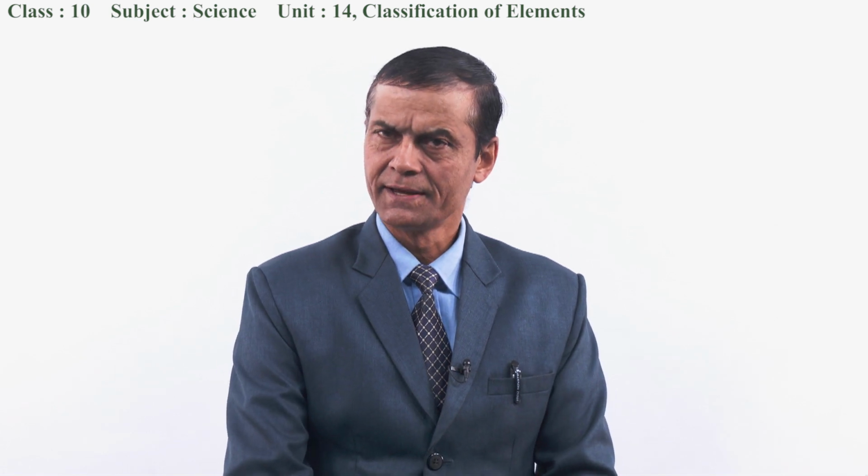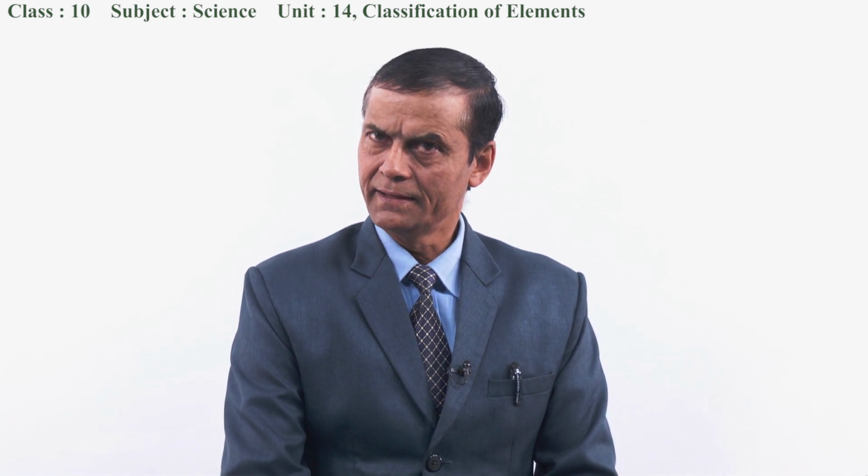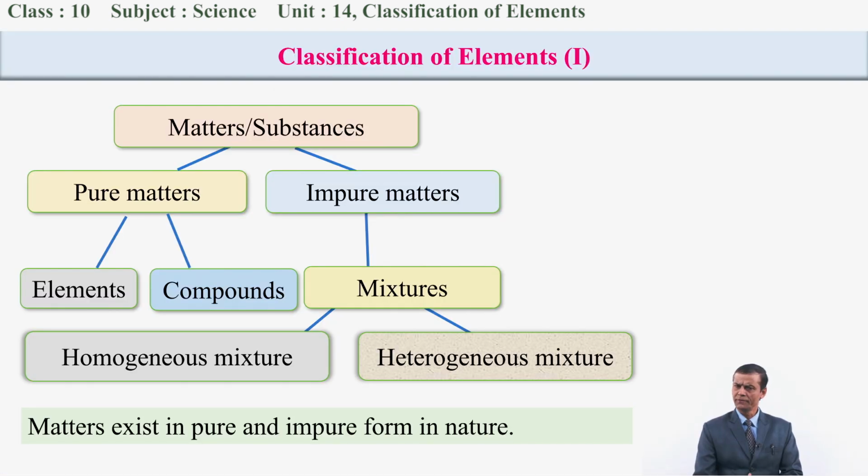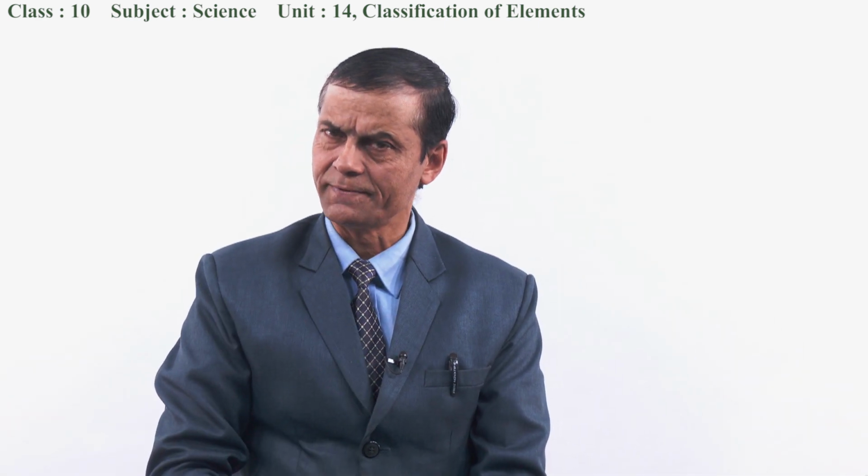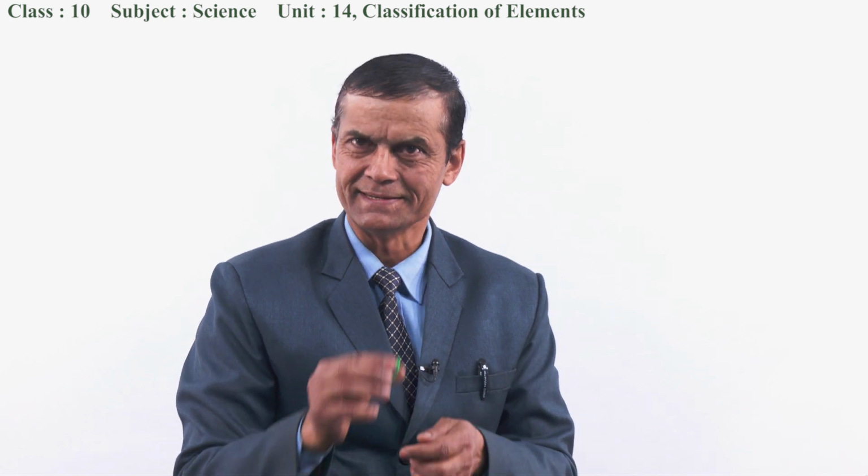Dear students, regarding the classification of elements, matter exists in pure and impure form in nature. Within matter, the elements are classified by different scientists. One example, one activity about classification, I am going to demonstrate to you. Dear students, how are elements classified? How is matter classified? Let's proceed with one activity, isn't it?